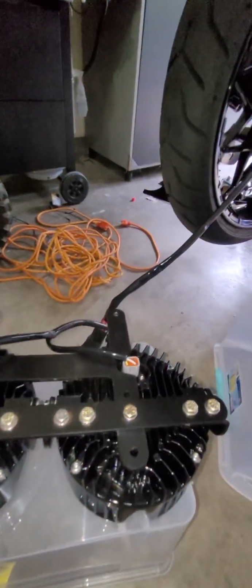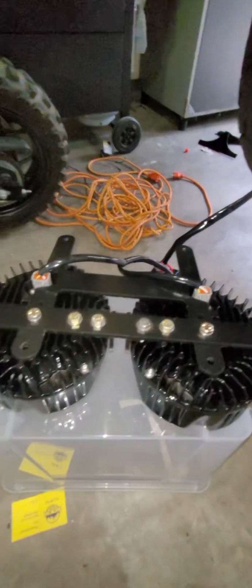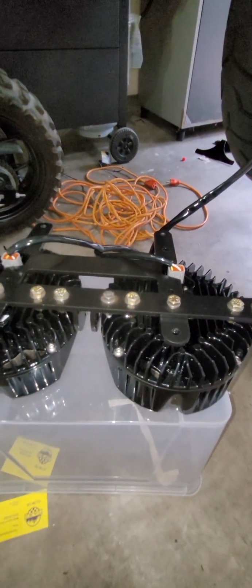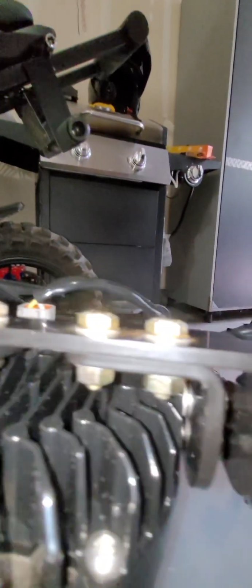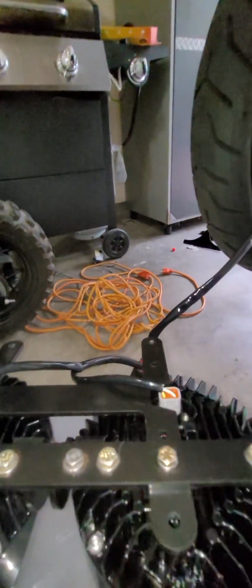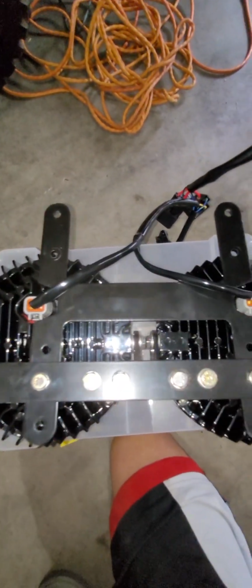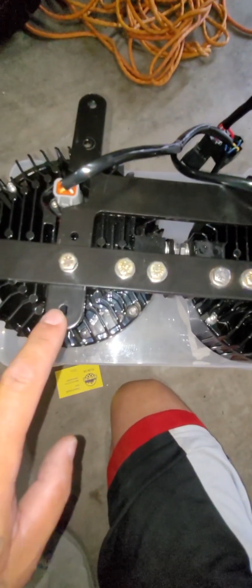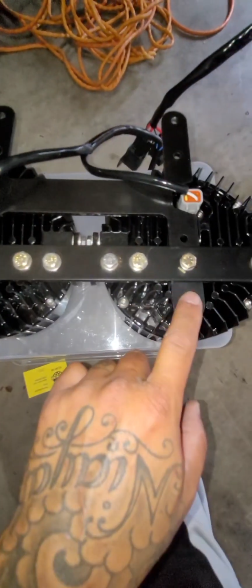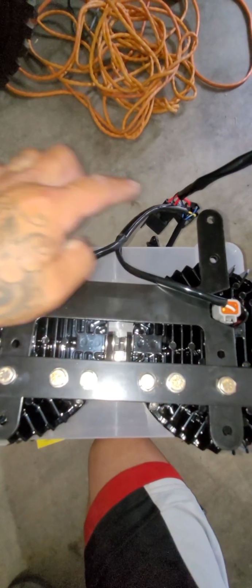So you can install all these lights on the bracket. You do not have to put the bracket on the bike and then try and get these friggin' bolts here on this bracket while it's on the bike. So the easiest thing for me to tell you is that, at least on this Baja Designs bracket, for one, it will have the holes at the top and then the holes at the bottom, right?